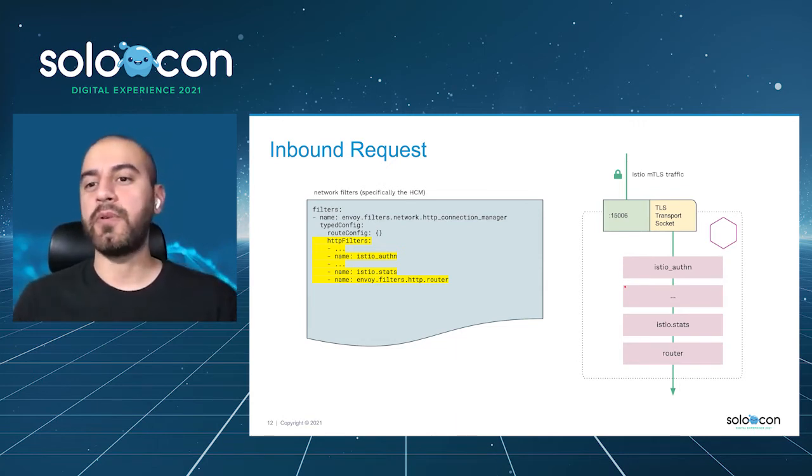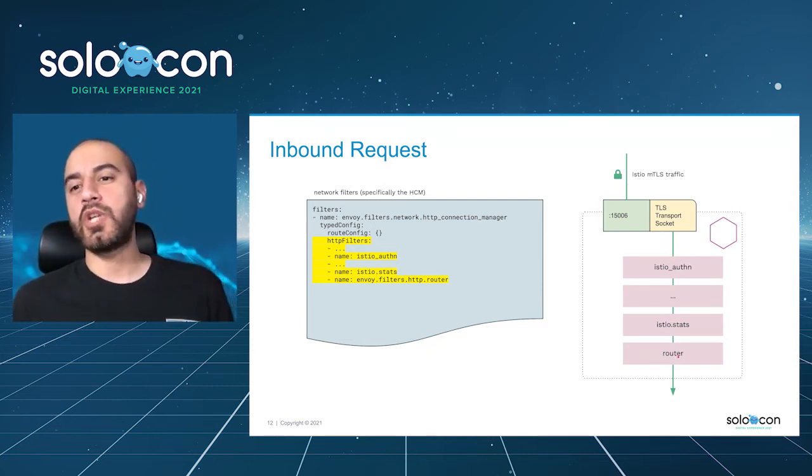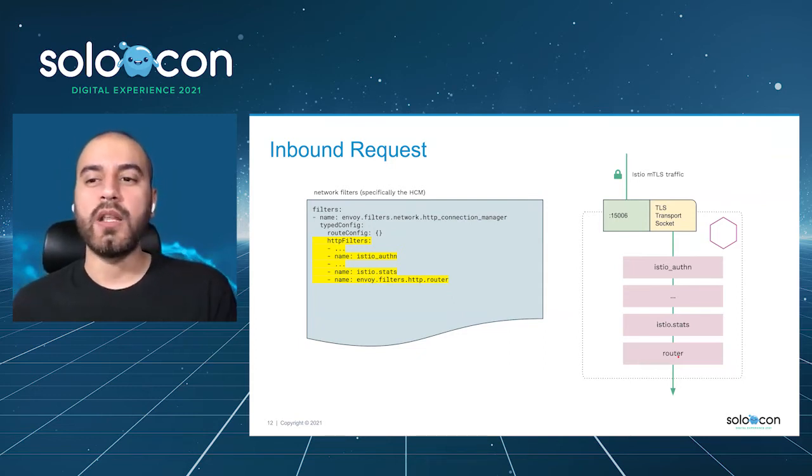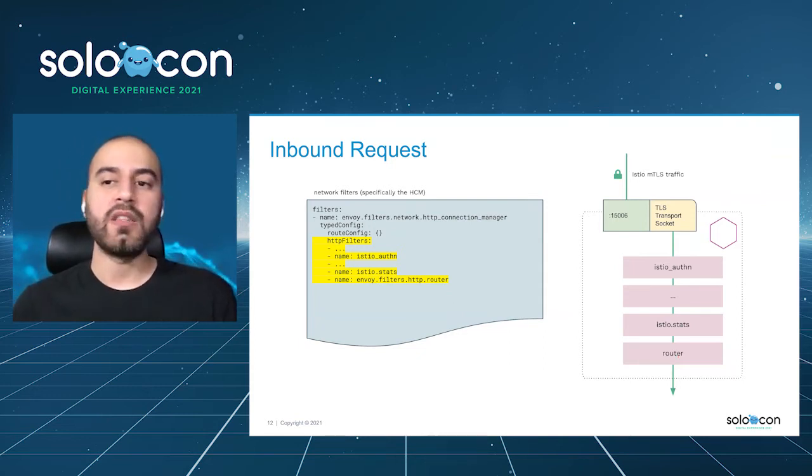In this case, this is a sample where we have the Istio Authentication filter, which we'll talk more about later. Then we have the Istio Stats, which provides all of the nice statistics that you can get with Istio. And then the last one in the chain is the router. The router is the filter that actually handles sending the request to the correct destination, where it needs to go. Given all of that, that's what we'll build on top of, because all of the security features we already touched on quite a bit with the TLS transport socket. With all of that done, this is how we'll build the various components of Istio Security into the filter chain.